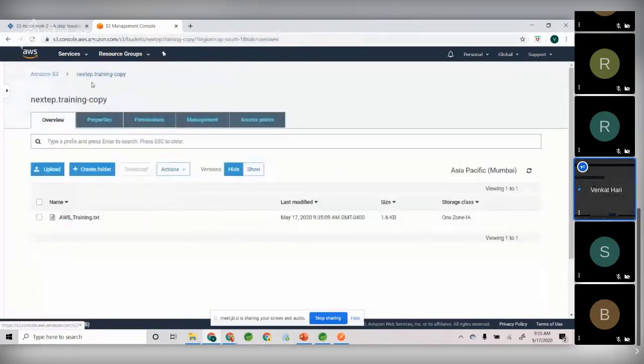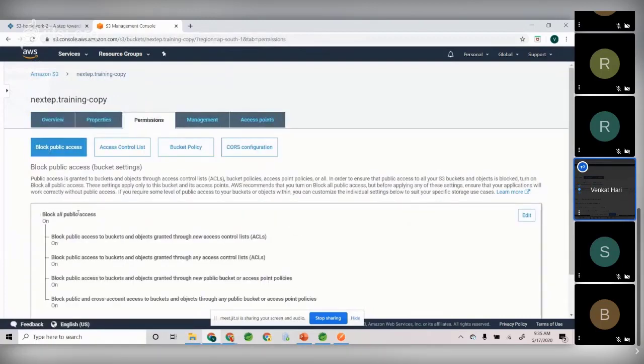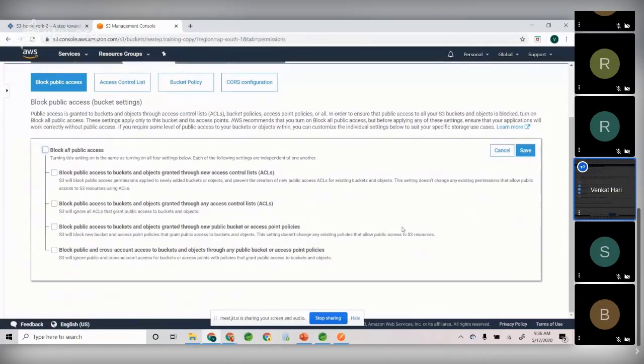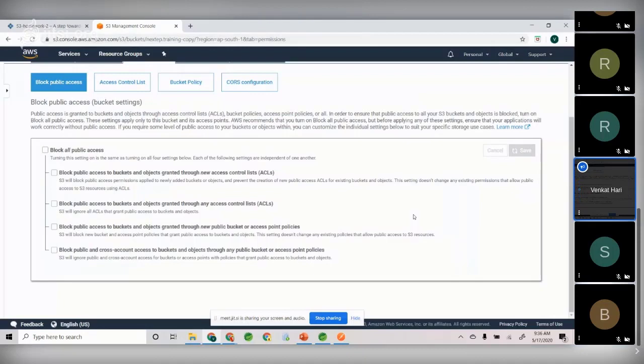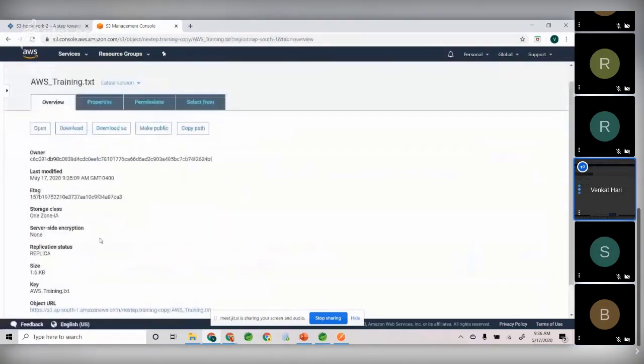Let's go to not object, but bucket. Go to bucket permissions. Block public access has been enabled. Let's change that. Save. Yes, I want to confirm it. Okay. Now let's go to objects. Overview, AWS training, make public.